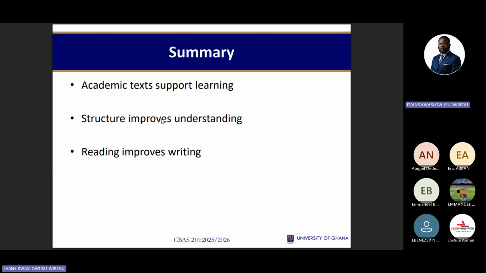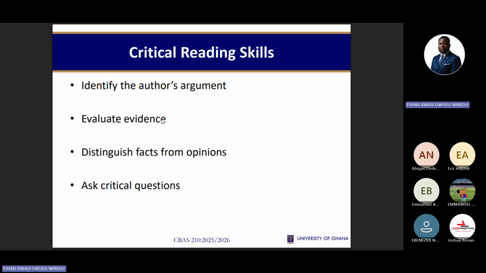So, evaluate the evidence that has been given based on the sources. You evaluate them, because the fact that you've made references doesn't mean that your write-up is correct. Maybe the person made a mistake, and you are repeating what he's saying. So there's a need to properly assess where you are referencing from. You get it? Otherwise, you make the wrong judgment or pronouncement.